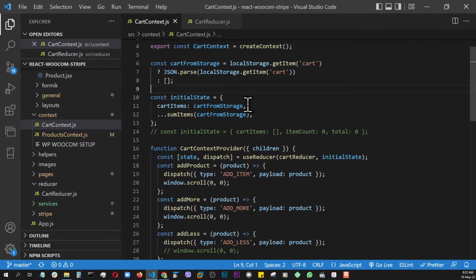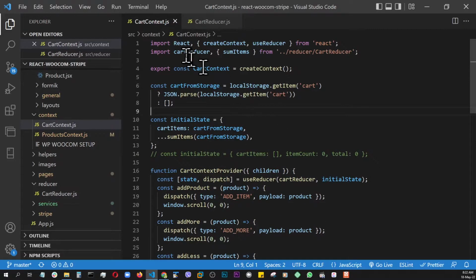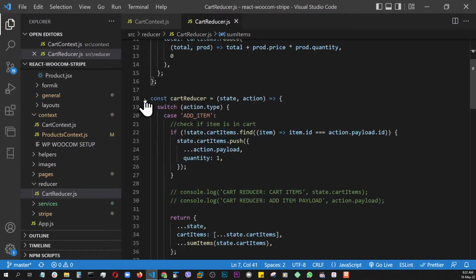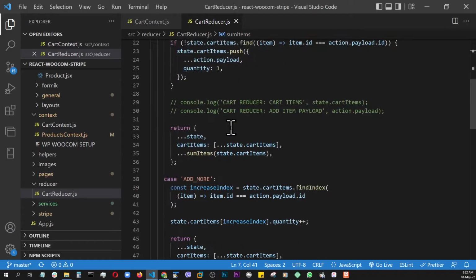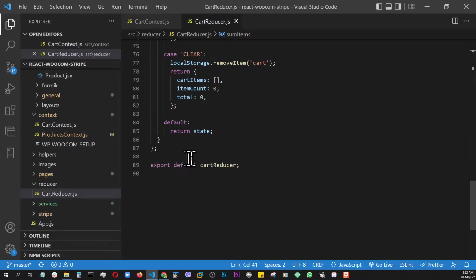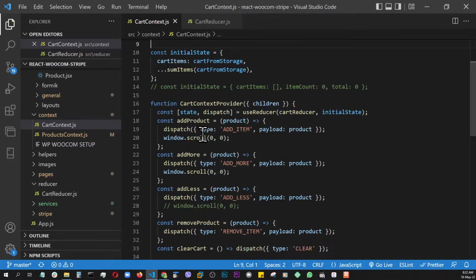So with this initial state, we go in, and first thing we do, use the use reducer hook and throw in that cart reducer, right, which is this guy. This is the main export from this file, and this has all the necessary functions which we will go over very quickly, and then export default cart reducer, right? So in here we just throw in that cart reducer and the initial state and collect the main state and the dispatch. Now the thing about dispatch is it's nothing but a string which actually tells you the type of action that reducer needs to take.